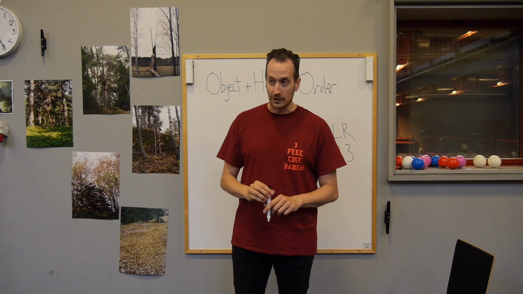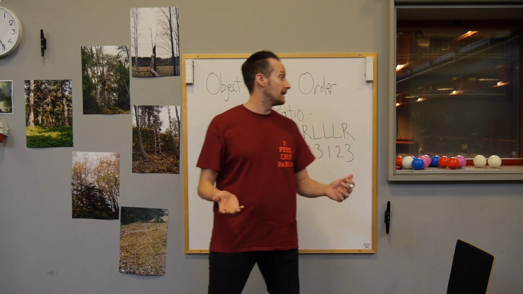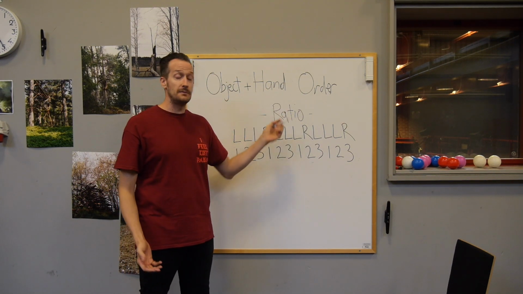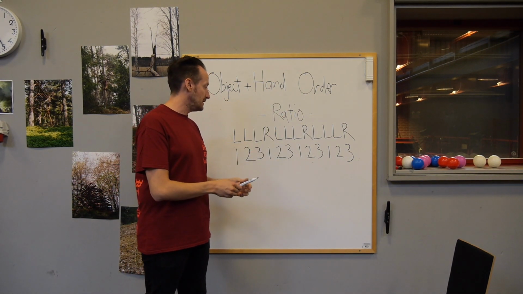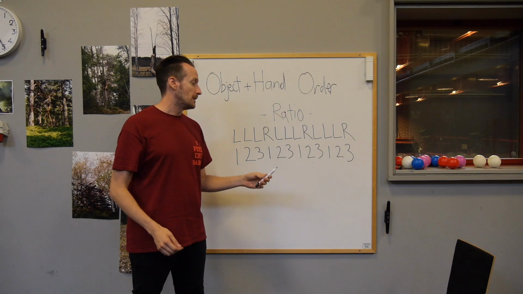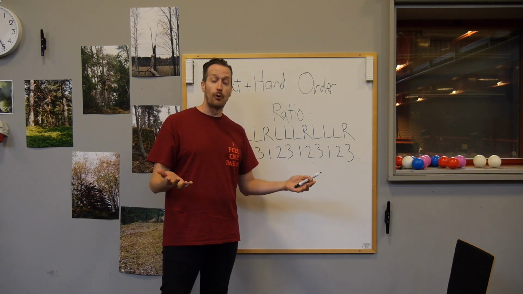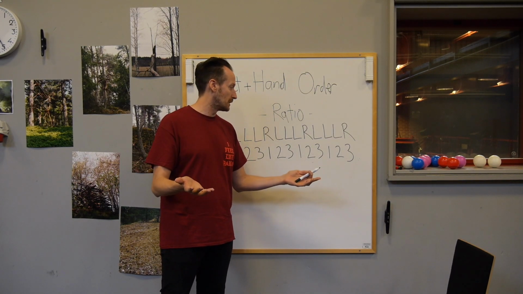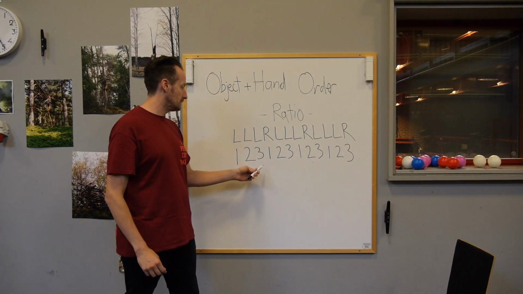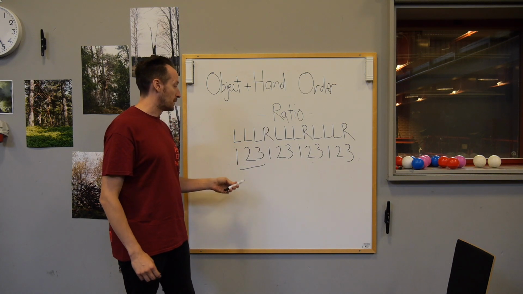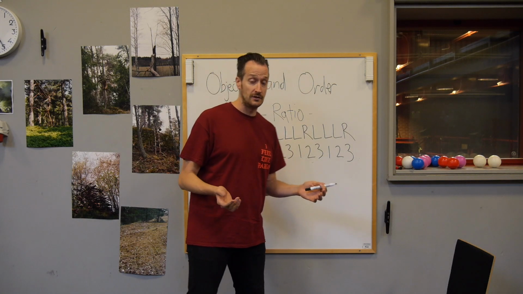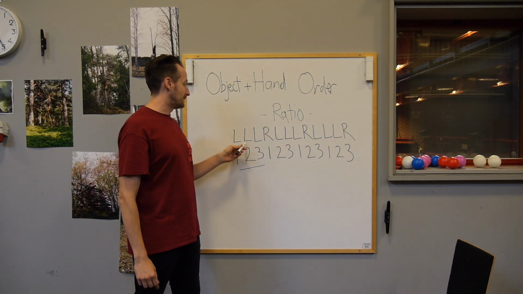So the last thing, let's try to combine an object order with the hand order at the same time. In that way, we're going to use the seemingly perhaps boring or obvious object order, but it should still be a good one, of the 1, 2, 3. And we're going to combine it with the final hand order that we haven't tested yet, which is left, left, left, right.